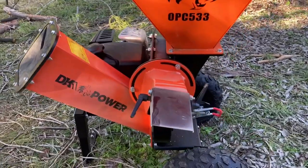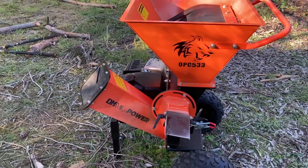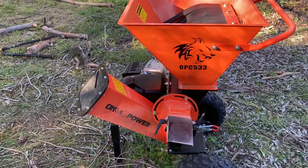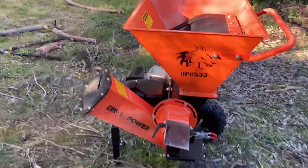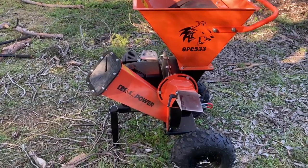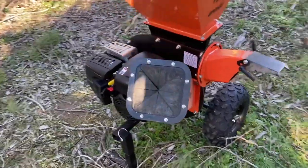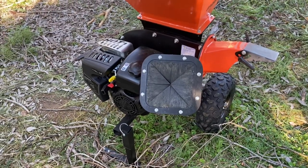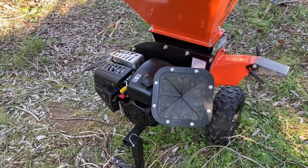The one that my customer has is a much bigger machine, with a much bigger feeding chute. The engine is twice the size or more. I think it's got a 400-something cc engine, and this thing's 196. So the power is a night and day difference. In that larger machine, some of the branches that I had to smash down in here today, with that bigger chute and the more power, you can almost just throw them in there.